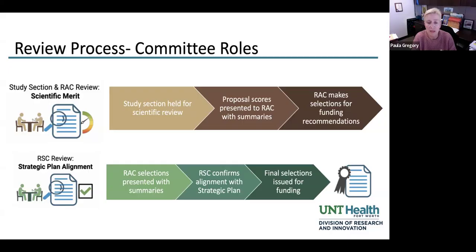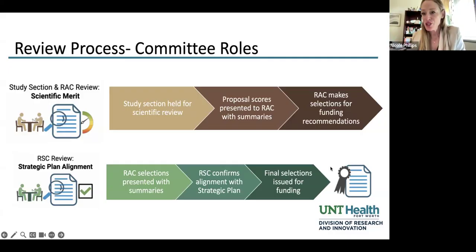Where can we find the strategic plan that we need to align with? Okay. The institutional strategic plan, I believe, has already been shared and is out there. The division strategic plan, the DRI strategic plan, is finalized, and I believe it's in a shareable format. I don't believe it's outward facing yet.